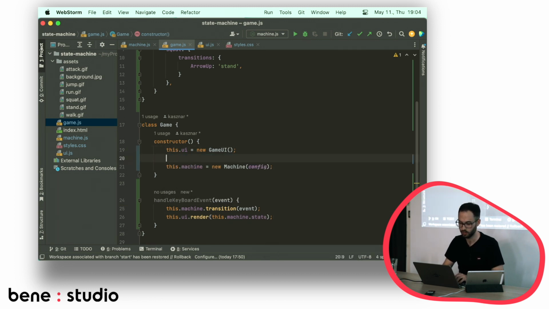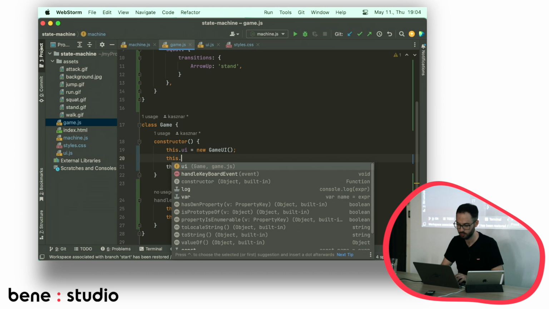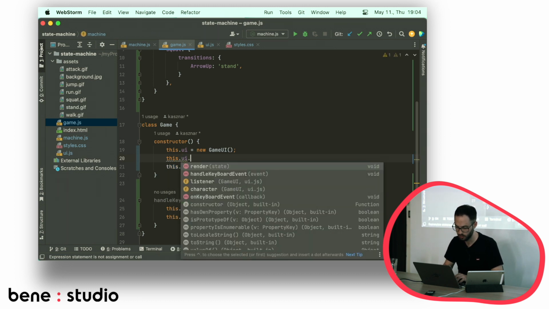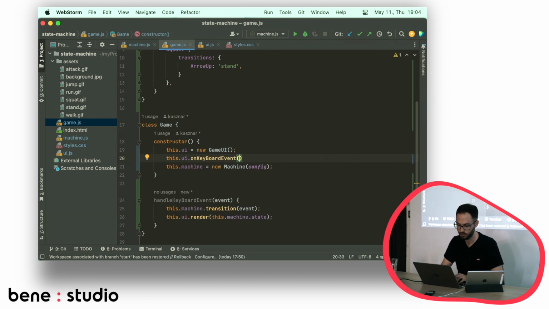And we can register this handle function with this.ui.onKeyboard event.